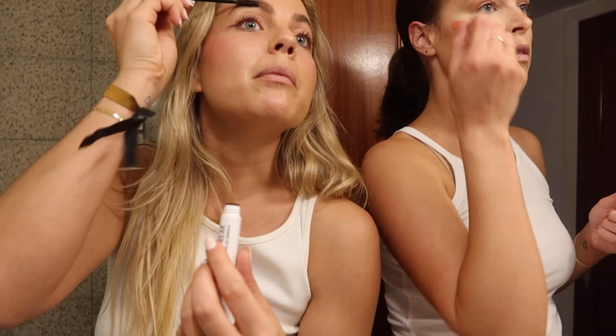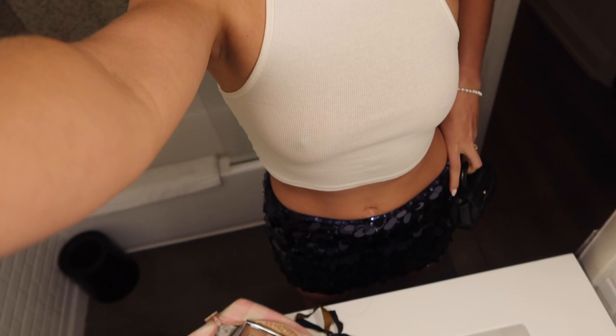Look at it, that's pretty good, right? I mean, this light doesn't really do anything for me in the camera, but okay, makeup is done and I just put my little outfit on. I have this sequined skirt. We completely missed the sunset, so now we're not rushing to get ready and get out. We're gonna head out pretty soon and take some flash photos, I think, and then go dancing and then maybe take some more photos, but it's just been a pretty chill one today.